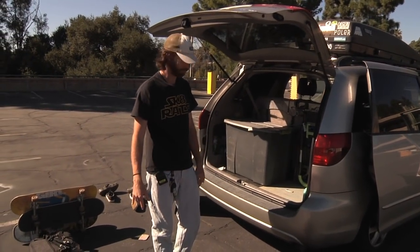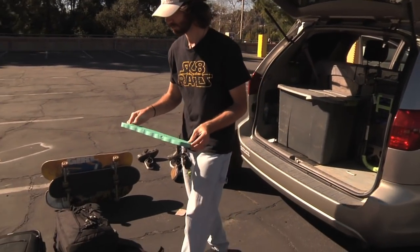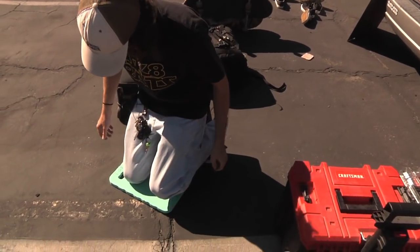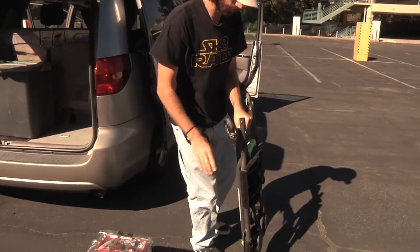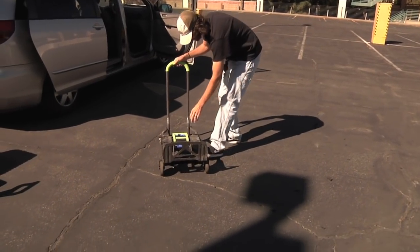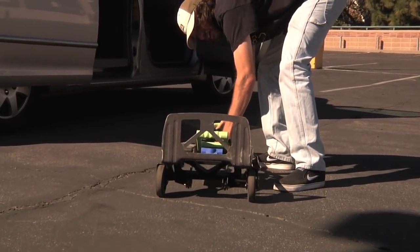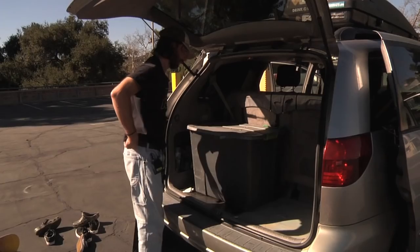These also come in handy for fixing spots too. Gardening pad — these are always nice for when filming, getting those low angles, save your knees. This guy's kind of sick — a little dolly. I use this for work too, a couple different things. You can do this and then break it down again.